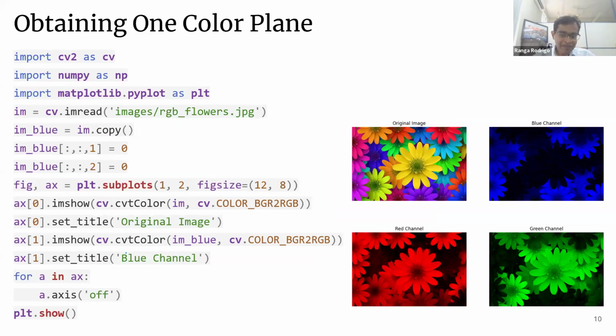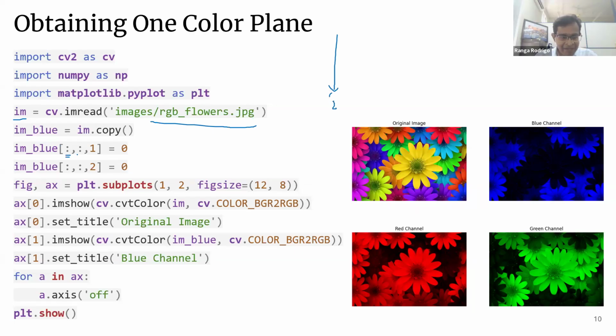Then we did the color extraction. We open the image with cv imread, RGB flowers, this image. I will share some of those images with you on the Moodle. Then what I did was, I know that this first number represents the y-axis, the i-axis.